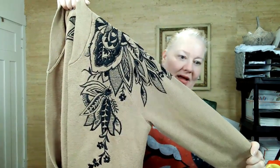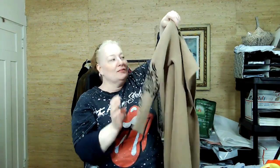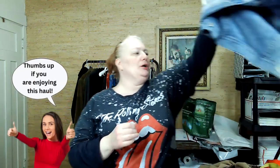This is beautiful — I could not say no. It's Chico's, size one, which is like a size 8 or 10. On their newer tags they're now putting the conventional size. I love the embroidery — it wraps around the shoulder and the side of the arm. I'm not leaving that behind. Somebody is going to want that.